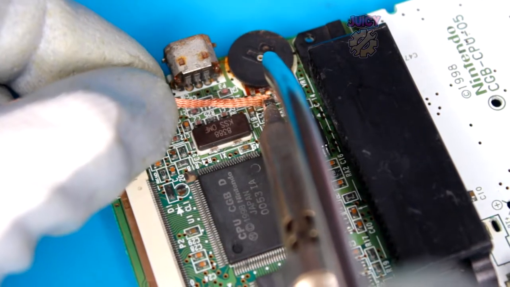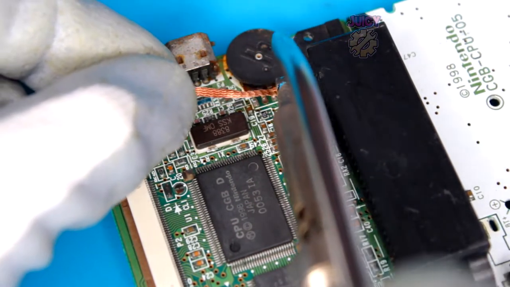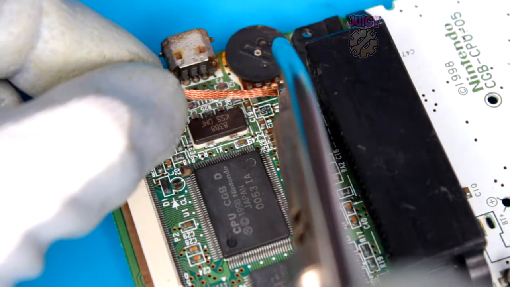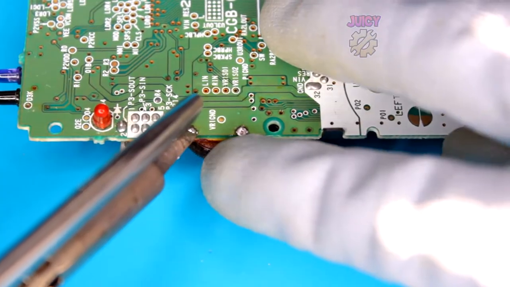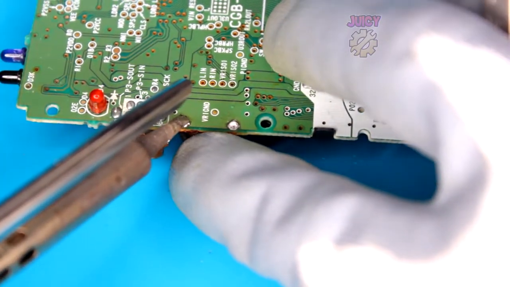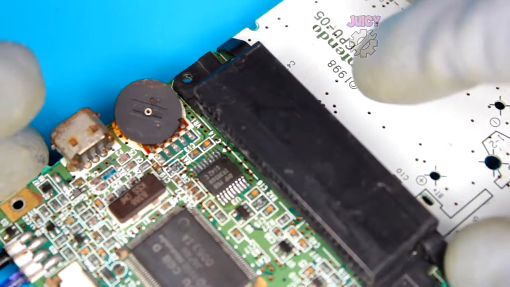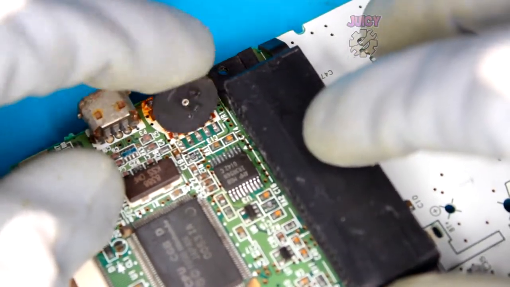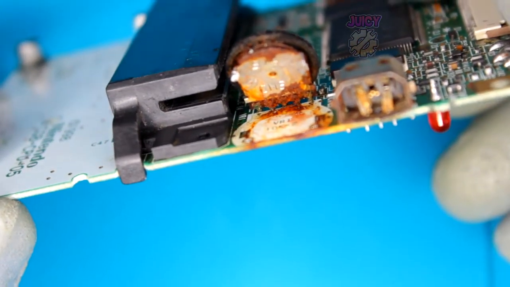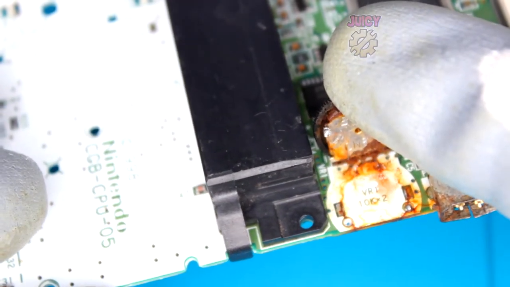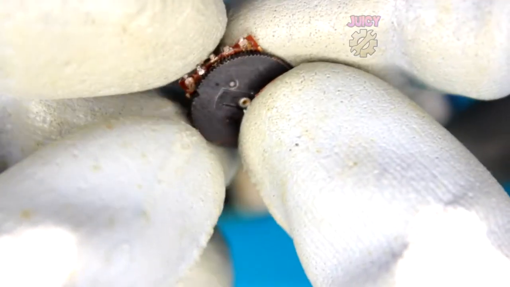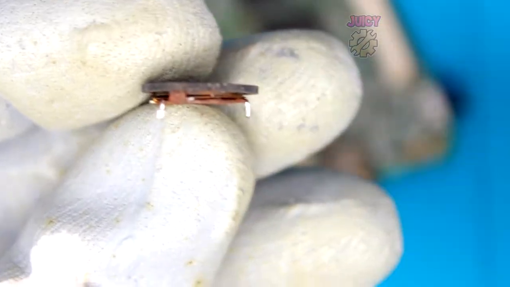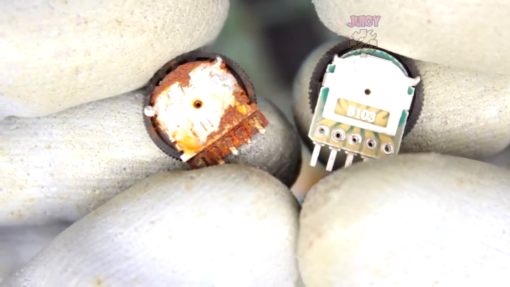Looking at this connector, it would have to be replaced anyway, even if the sound was supposedly working, just because it will fail later due to all the corrosion. If this doesn't work, I still have a few more tricks up my sleeve. So now this is at a stage where I can just carefully pry this off, and I'm ready to see the horrors underneath. Yeah, that is nasty. Again, how this worked for a bit, I have no idea. Having a closer look, this is just terrible. I'm going to compare it for you with a new one, and what this one should look like. Look at that difference. There is so much damage to that one.